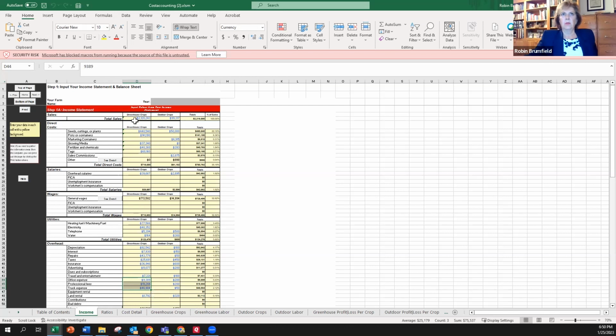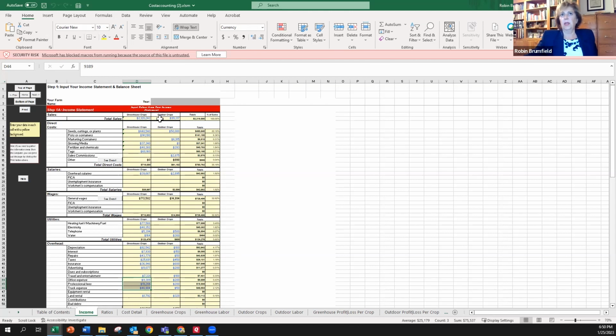And to do the cost accounting, because greenhouses are a high investment facility, we looked at the overhead cost as per square foot per week. Whereas if you're producing outside, your cost would be different. So if you're growing both greenhouse crops and outdoor crops, with this program, you can take your information from your income statement and divide it between those 2 operations.